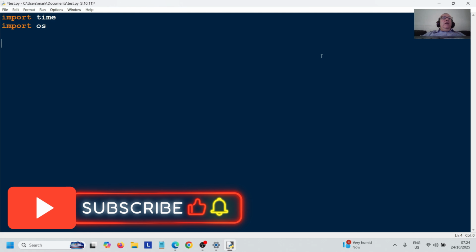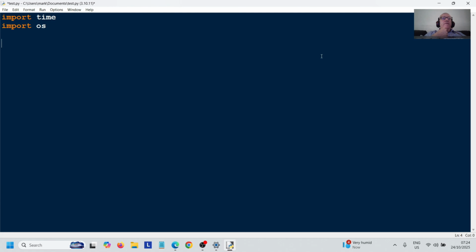Today I'm using the IDLE environment because I've just fired up my Visual Studio and found out there's a problem with the .NET framework. It's ever since I upgraded my laptop from Windows 10 to Windows 11, so I'm going to have to work that out in the next couple of days. But anyway, we're on IDLE now.